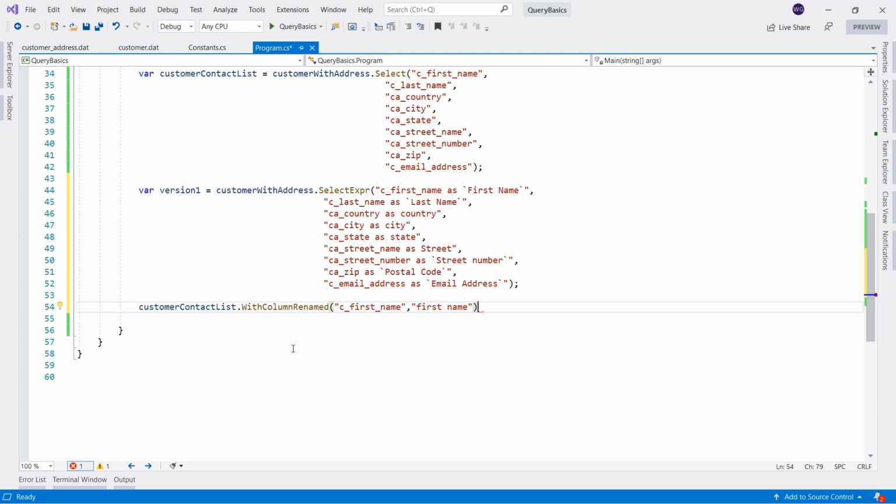When we use the withColumnRenamed method, we don't have to use backticks to enclose names that contain white spaces. So this is a valid name, but if you do the same thing with the selectExpr method, like this, then this will not work.